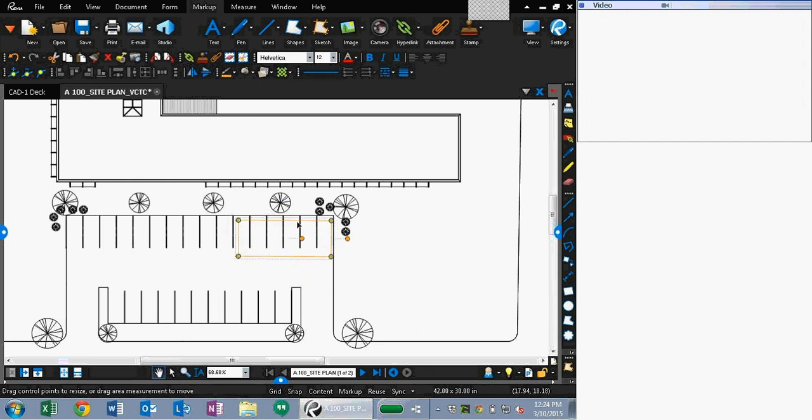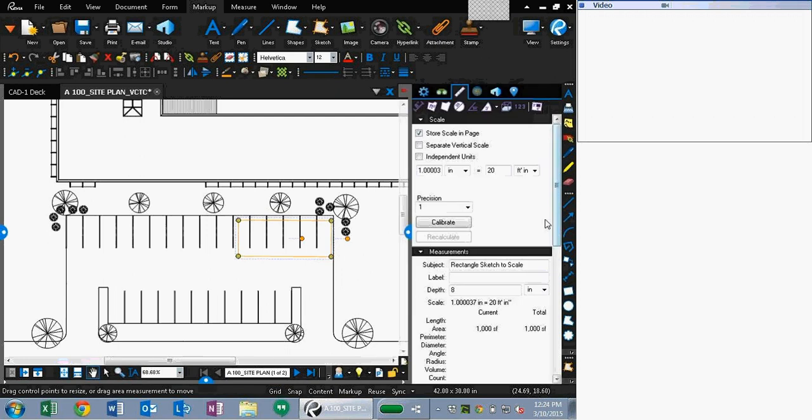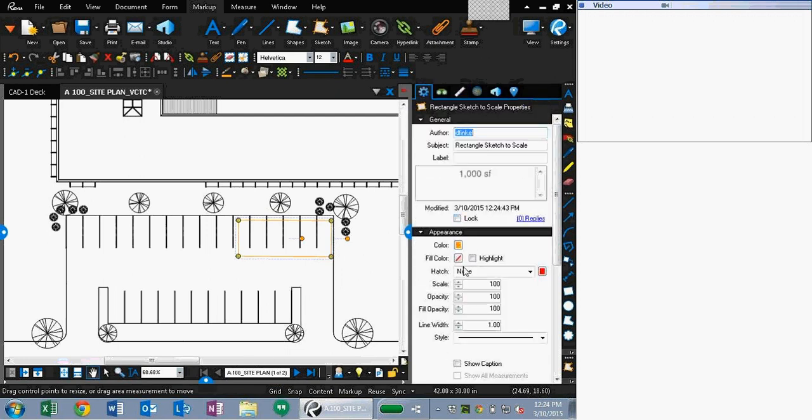And another great feature with Sketch Tools as well, opening up the Properties tab over here, I can set that I want to put a caption. I can call it my plan trailer. Spelling, always good. And I can even rotate the caption. So now I have plan trailer and it has the total square foot. Perfect, easy, simple, and done.